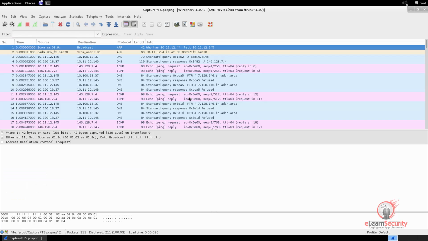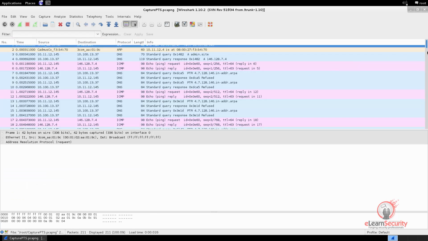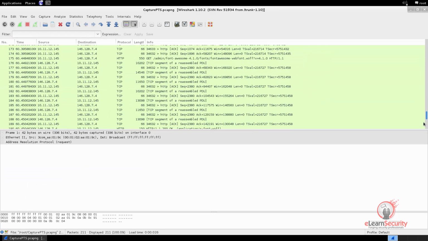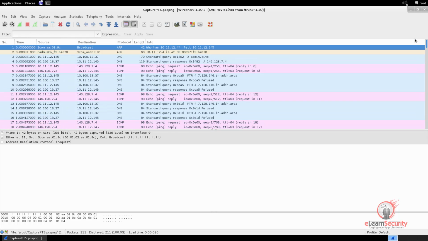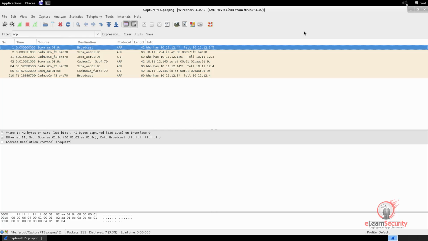As soon as the file opens, Wireshark loads all of the saved packets. A traffic capture can be overwhelming because of the huge number of packets and the amount of different protocols in use. But with the right approach, you will be able to study any PCAP file. Firstly, we want to show only ARP requests and replies by typing ARP in the filter input box, and then clicking Apply. Now Wireshark is displaying only ARP packets.